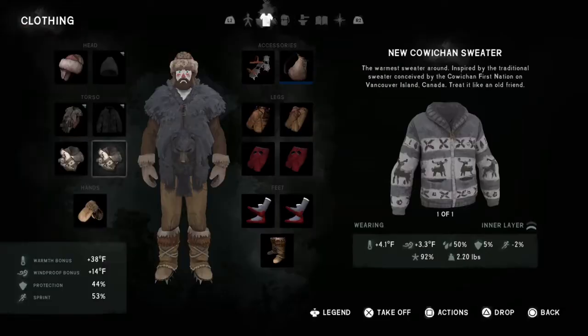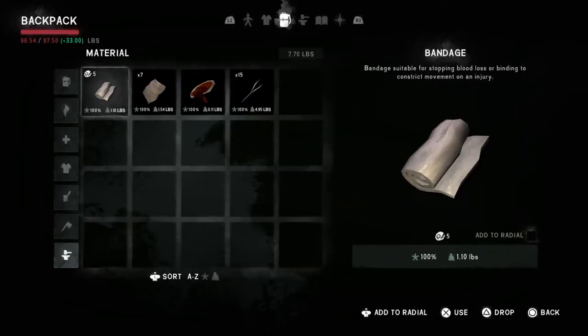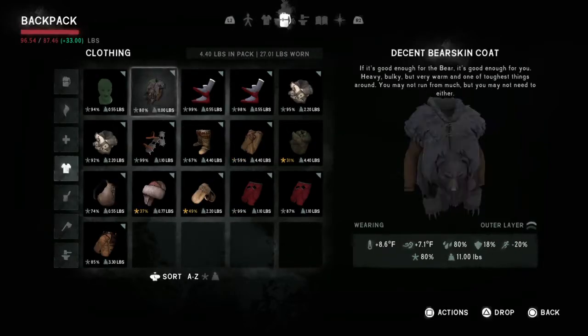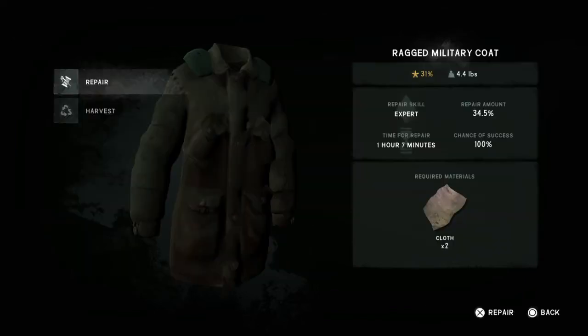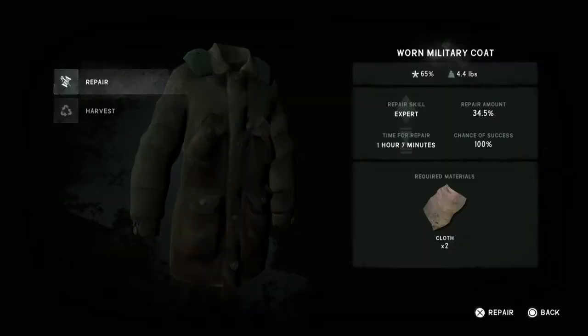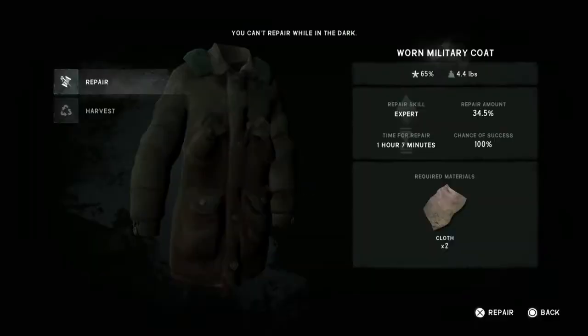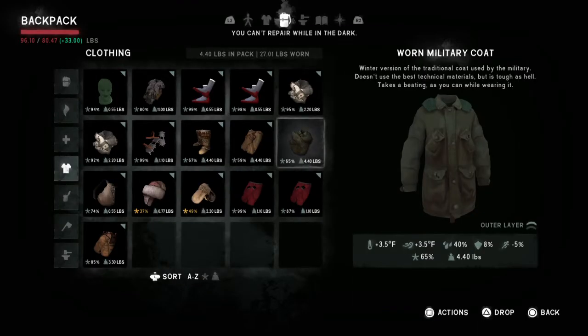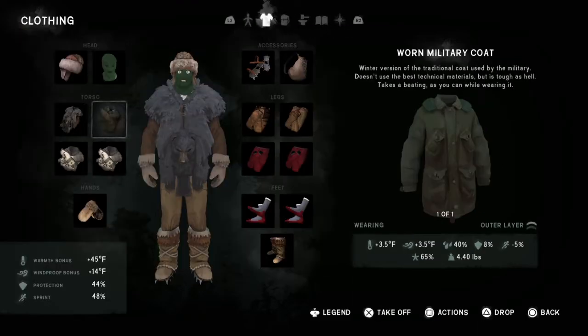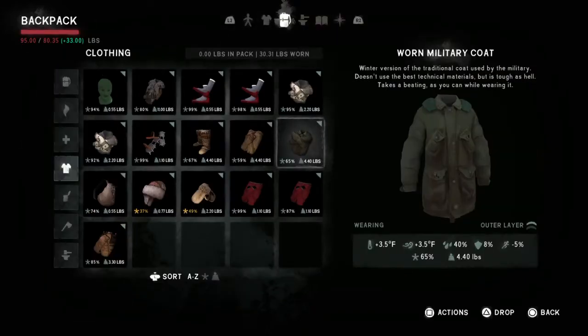There we go. Maybe we'll put that back on. Alright. Sure, why I feel so tired. Oh man. I will have to repair that in the morning, but I think I'm gonna put that on just to wear underneath. And that gets my weight to 95. Which isn't terrible.